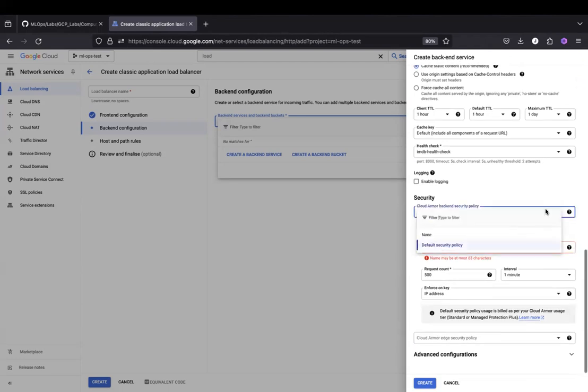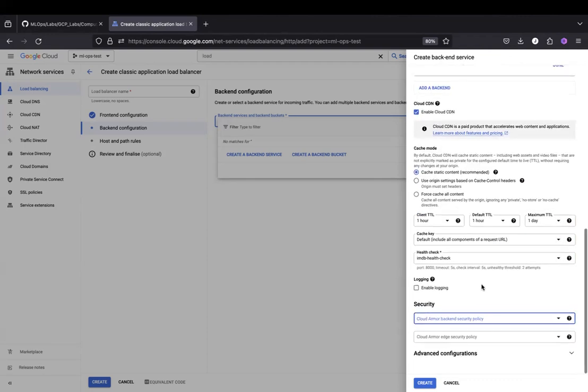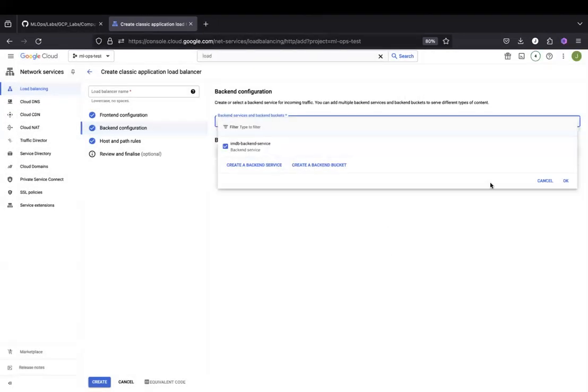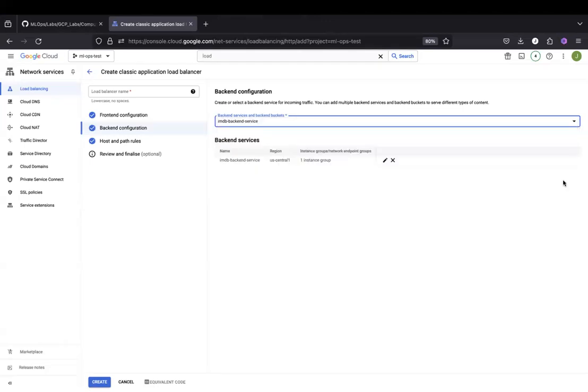We also disable our Cloud Armor settings. We are doing this because we are going to simulate a large load from one particular IP address, which would be my local instance, so that this particular IP address would not be blocked. But in the actual production deployment, this can be configured as required. We'll click create and OK.